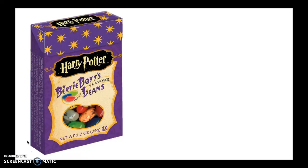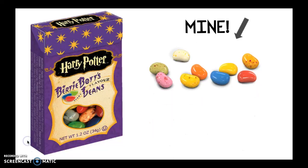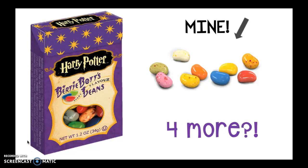So what we did is I went ahead and dumped some out for each of us. And I said, ooh, I'm so excited because I have 9. Look: 1, 2, 3, 4, 5, 6, 7, 8, 9. I had 9 delicious jelly beans. And then Miles said, ooh, Mommy, I'm so excited because I have 4 more than you. What? He had more than me? Offended. He said 4 more, so he didn't actually tell me how many he had. I knew I had 9 and he had 4 more, and I wanted to know how many he had in all to see how much he had compared to mine.